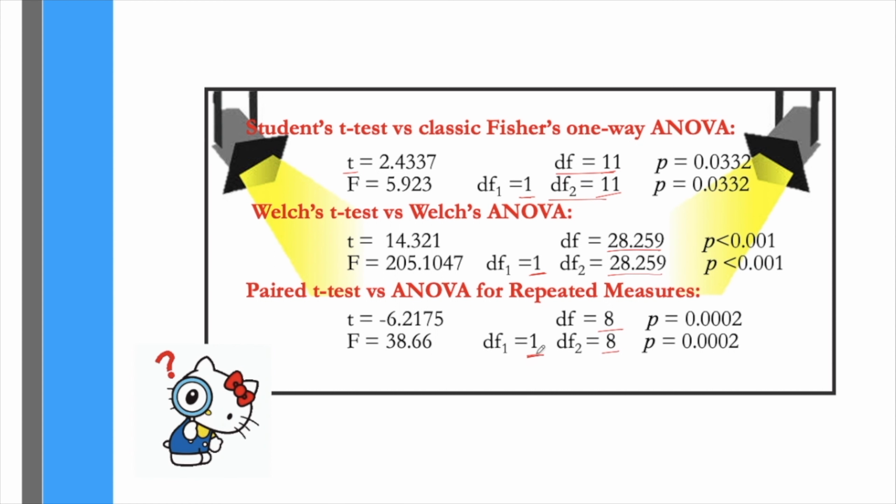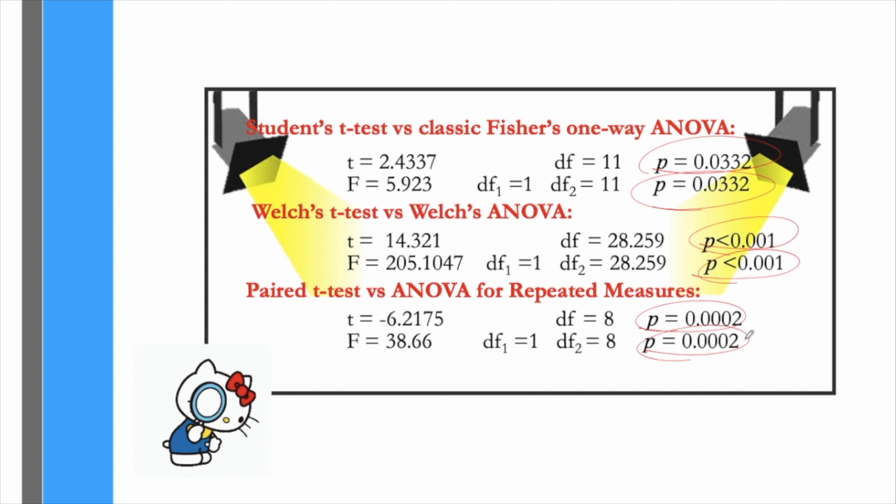Which simply states that if you are comparing two means, the df1 in ANOVA is always 2 minus 1, so that is 1. Consider also that their p-values are always equal, which shows that whether you use the t-test or you use ANOVA, the result will always be the same, as long as their df1 is equal to 1, or in other words, you're comparing two means. So the result of the ANOVA and the t-test are always the same as long as you're comparing two means, indicated by the df1 here.